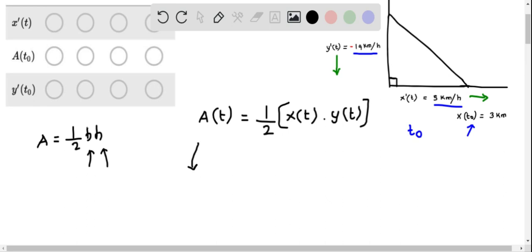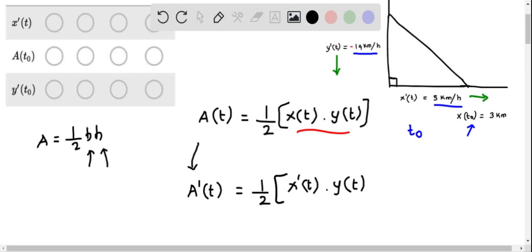The derivative of A of t with respect to time, we can symbolically write as A prime of t, and this equals half. We have to find the derivative of the expression inside the bracket. Since this is a product involving functions in x and y, we have to use the product rule. According to the product rule, we take the derivative of the first function, that is x prime of t, and multiply with the second function as it is, so it becomes y of t. Let me put the square bracket over here. Plus we then take the derivative of the second function and multiply with the first function, so I write down the first function x of t and the derivative of the second function, which is y prime of t.